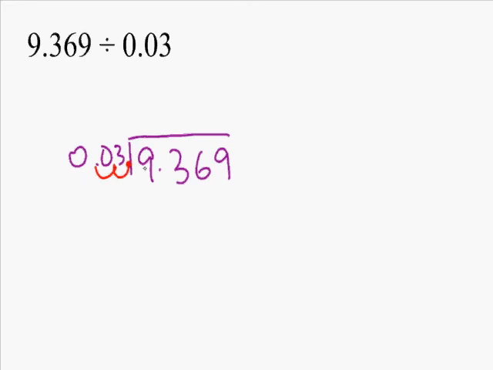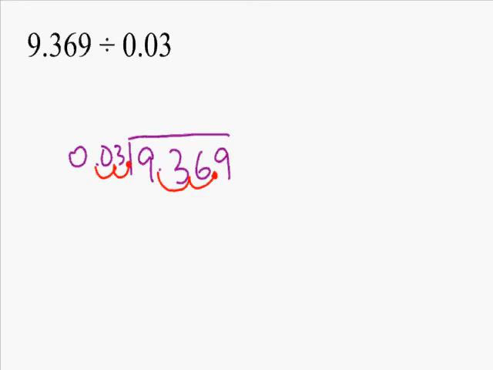There we go, now it's 3. So I moved that decimal point 1 spot, 2 spots over. Because I did that to my divisor, I need to do the same thing to the dividend. I need to move the decimal point in the dividend the same number of spots over to the right. So I'm going to move this decimal point 1 spot over and another spot. So now it is 936 9/10 divided by 3.